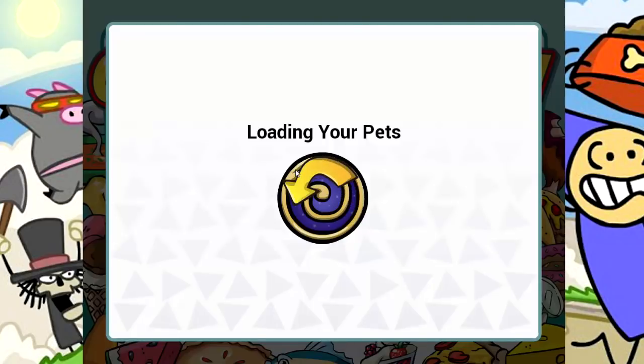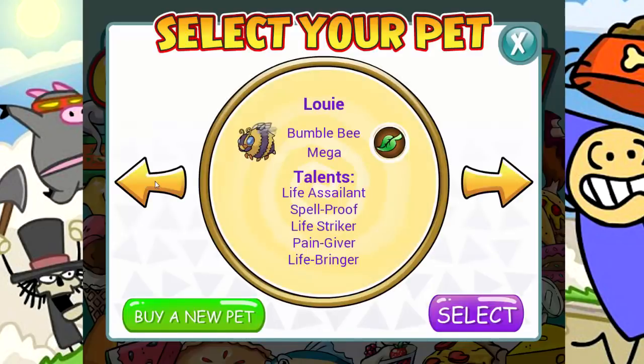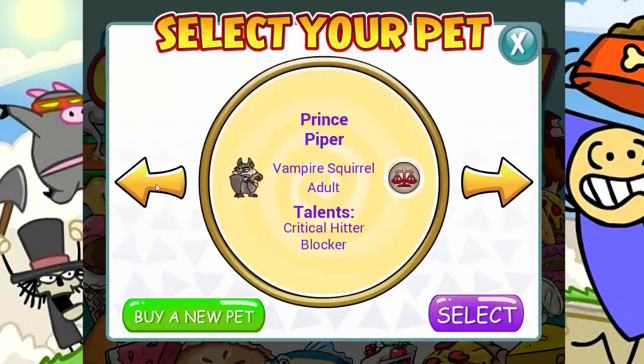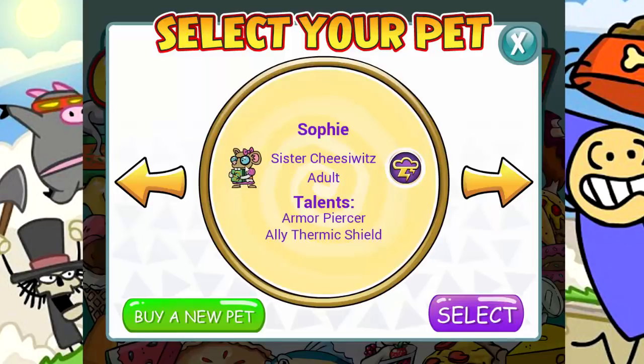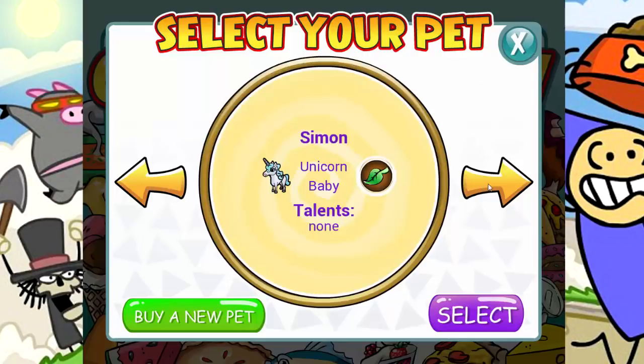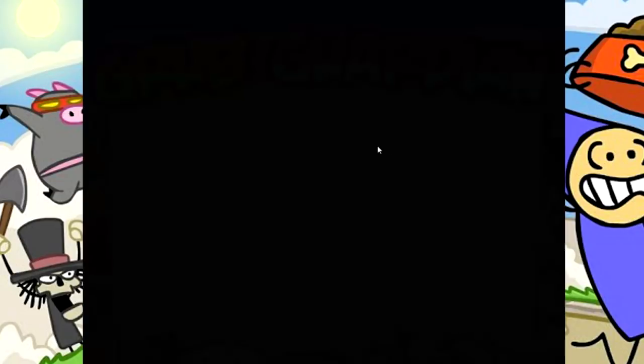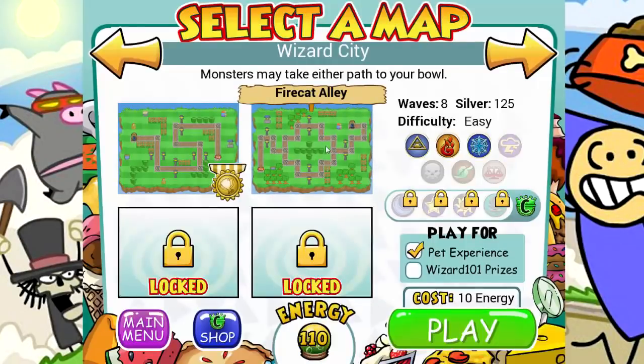Doesn't really matter. And what was cool is I was looking through these, and they have even the newer pets. Like the Vampire Squirrel is here, and they also have the Sister Cheesywits. All the Cheesywits people are probably on here. So they have all the new ones. And even some of the stalker ones, but they don't have actual pictures of the Spellwrit stalker. They just have the regular stalker, the Ice Colossus guy, as the picture. But we're going to be using Kobe today and playing through Firecat Alley, which is here.